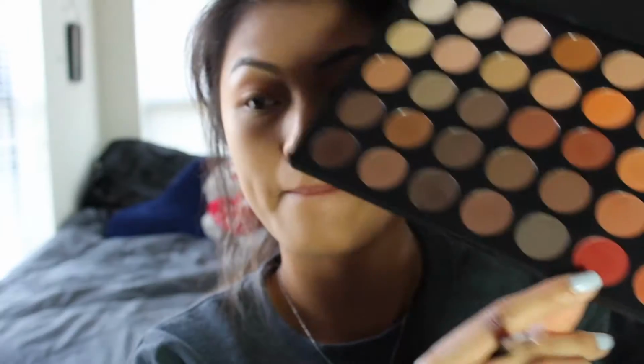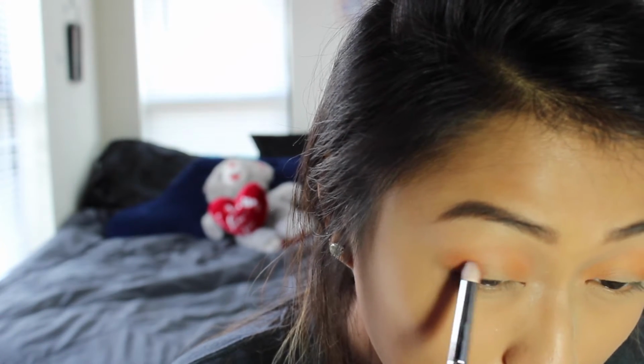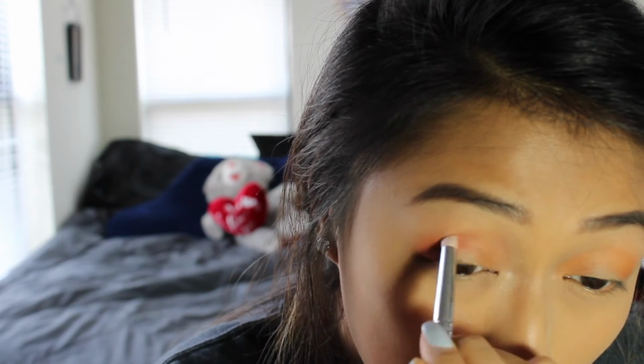Now going in with the M431 brush, I'm going to be picking up the sixth color on the fifth row. I'm just going to be placing that on the outer corner. Now here I'm going to be gradually blending the eyeshadow inwards towards the middle and into my crease. And taking the same fluffy crease brush that we used earlier to pick up the orange shade, I'm just going to take that and blend it in towards the middle as well.